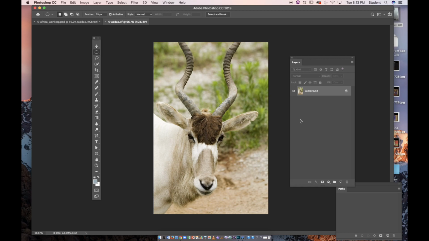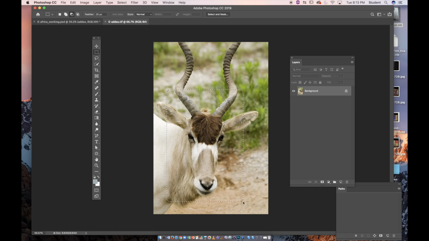Again, one of the benefits of a smart object, if you like to use them. So using the rectangular marquee tool, which is right here, I'm going to hit the rectangular marquee, and then we're going to do a 25 feathering. I know the trick to do it up here beforehand. Then you're going to go around the Addix. Look at the picture, and number 6 is kind of what they're thinking, cutting off the horns a little bit. Something like that for now.